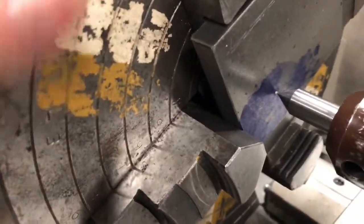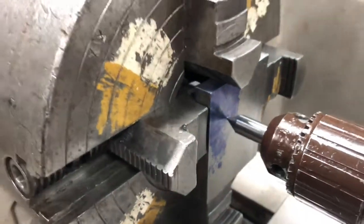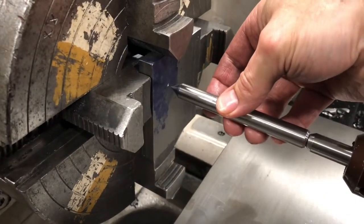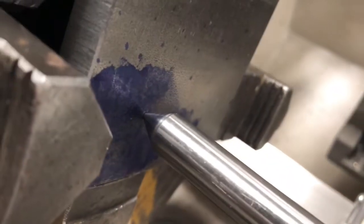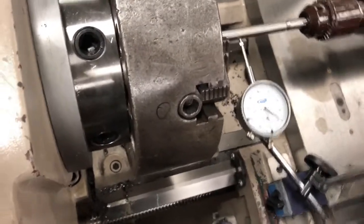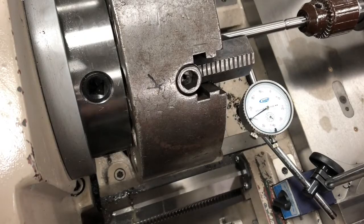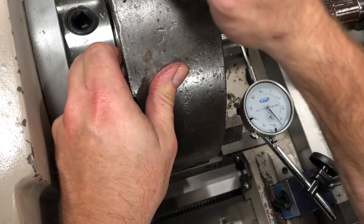It's kind of close, relatively close — you can see we're not 100%, so there's no way I could actually move this around to get this within a thou just by using this. That's why we're going to use this wonder tool and an indicator. Hopefully we have our double pin here and here into our setter, and we spin this.